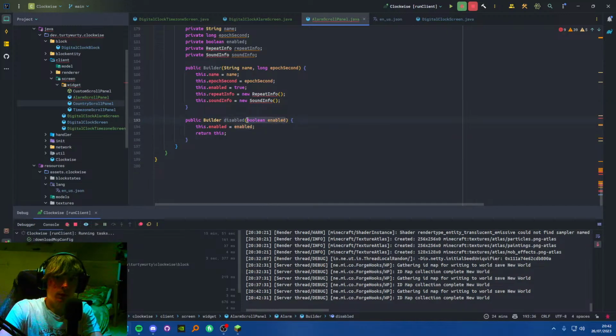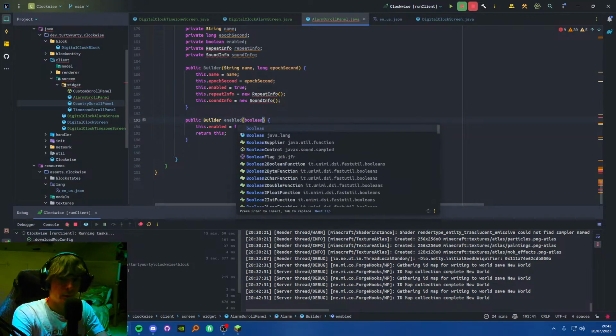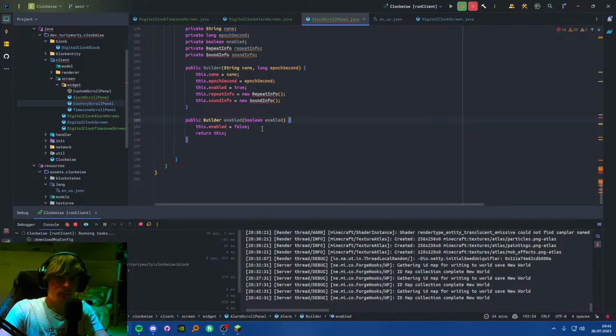And I'll just do disable. Let's enable is false. In fact, I'll do it as a boolean because maybe you wanted to do that for whatever reason.